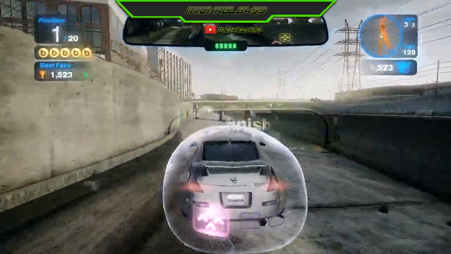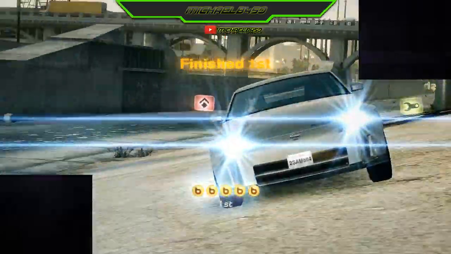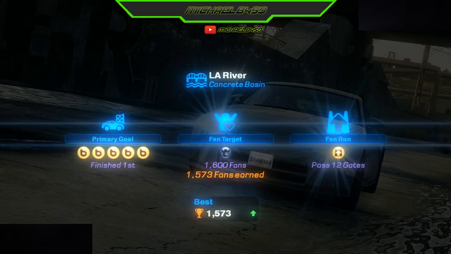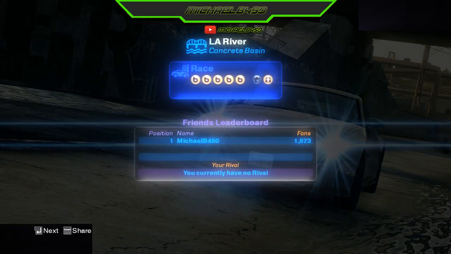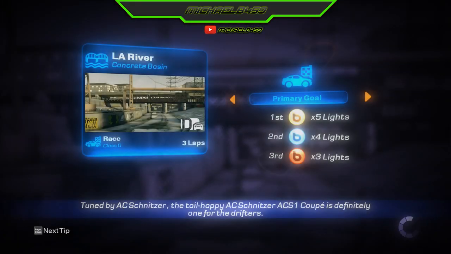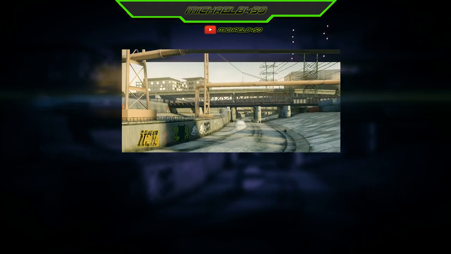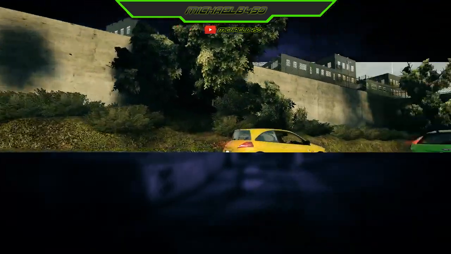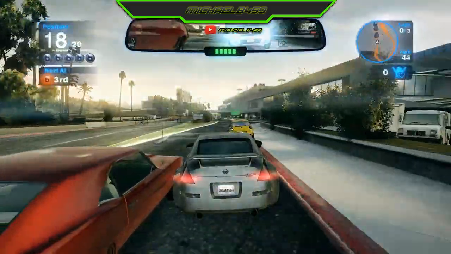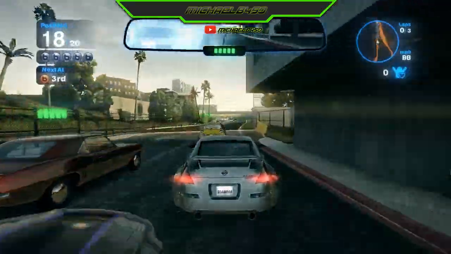Let's just put on a shield for fun. And there we go. Event completed. Oh no. Why is it on 1600 all of a sudden? Why was it on 1600 all of a sudden? Oh, it was on 1600 the whole entire time. To redo the event again. Goes to show how much of a noob I am at this game.